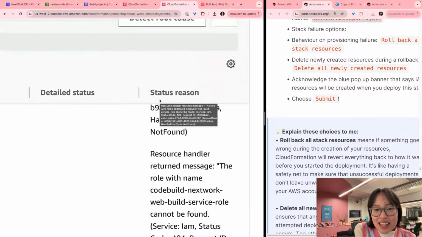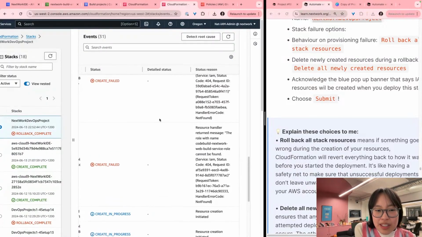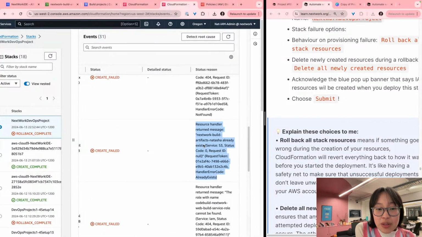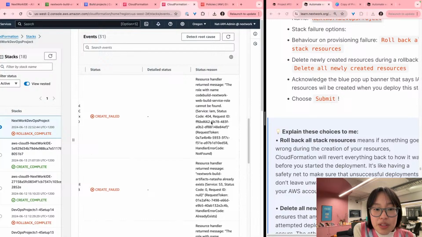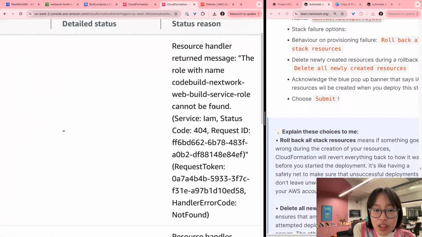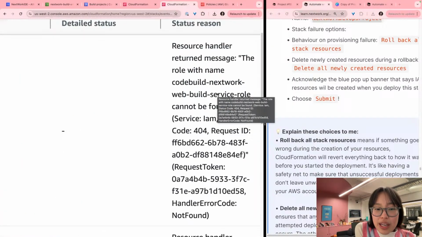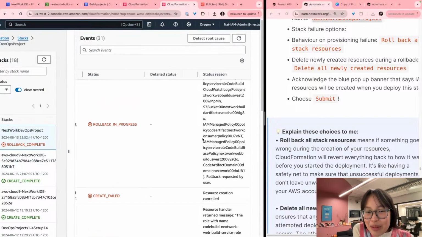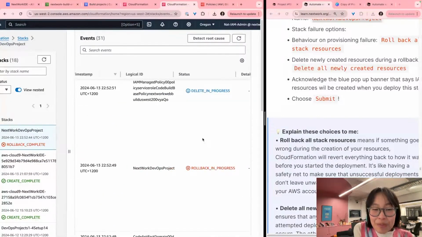What about the other error messages? Okay, again, cannot be found. Next, build artifacts bucket already exists. Oh, that's another error. This one says, again, the code build next web build service role cannot be found. Ooh, so bad. Why? Nothing to be too stressed about.